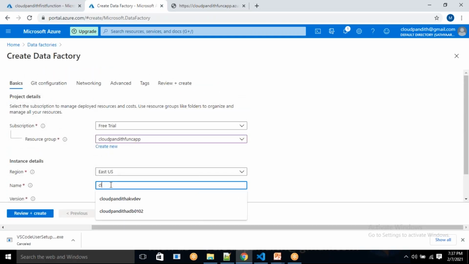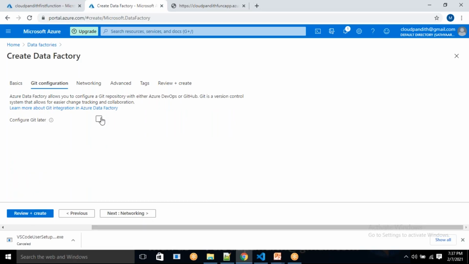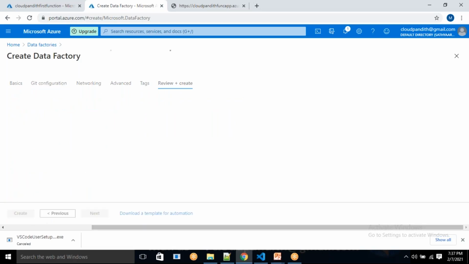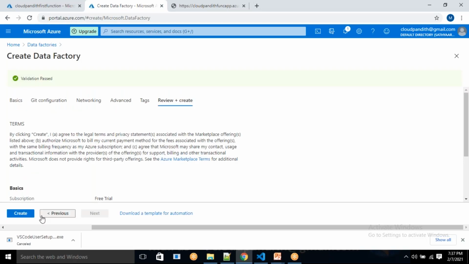Git configuration, configure later. Click review plus create. Click create.